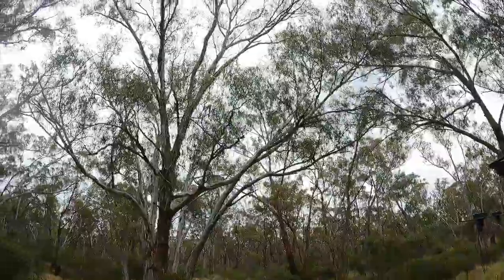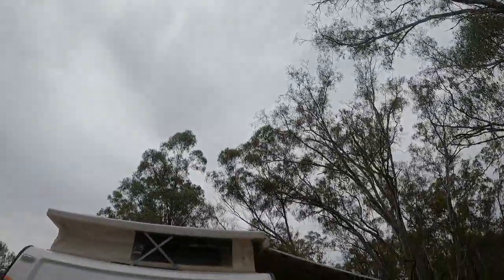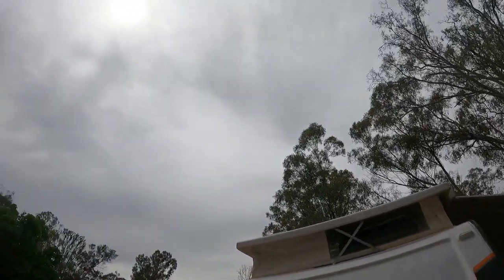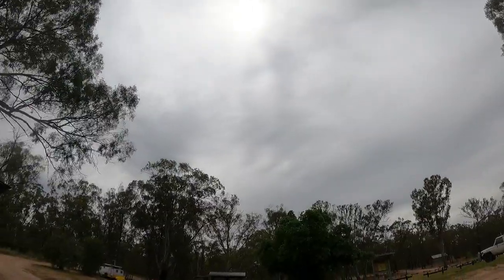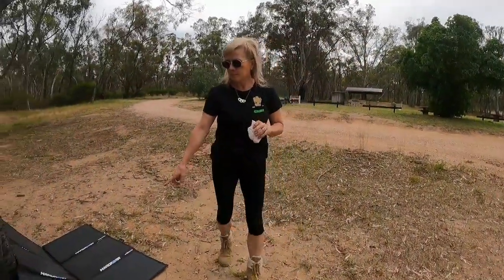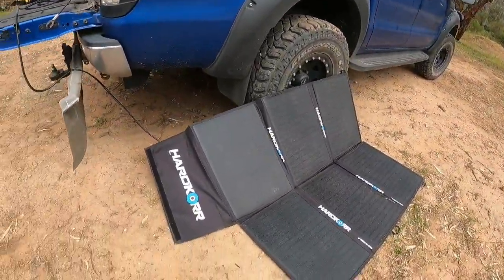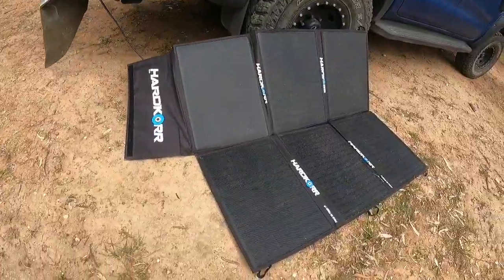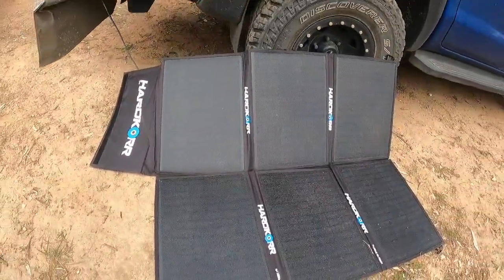And he'll spin you around and have a look. Even at that really basic charge that's going in, it's enough to at least maintain it and not drain the battery. So that's something that's really important to consider when you're running it and the car's not in motion. And I'll just get him to take you around here and show you that we're running our hardcore solar mats. We just find those nice and flexible and easy to use when we're connecting it to the car.